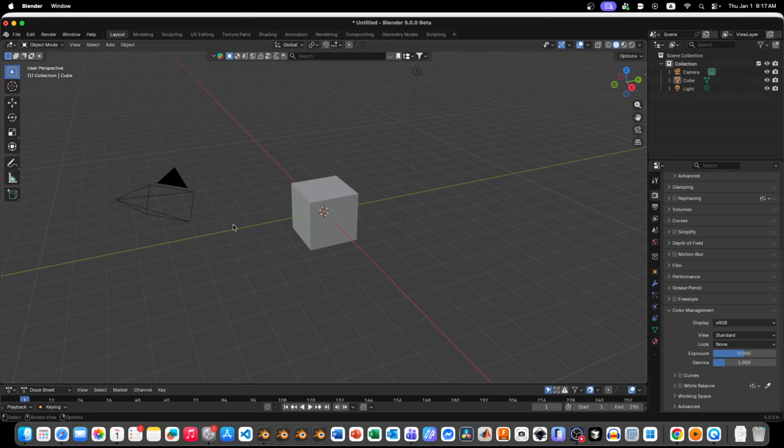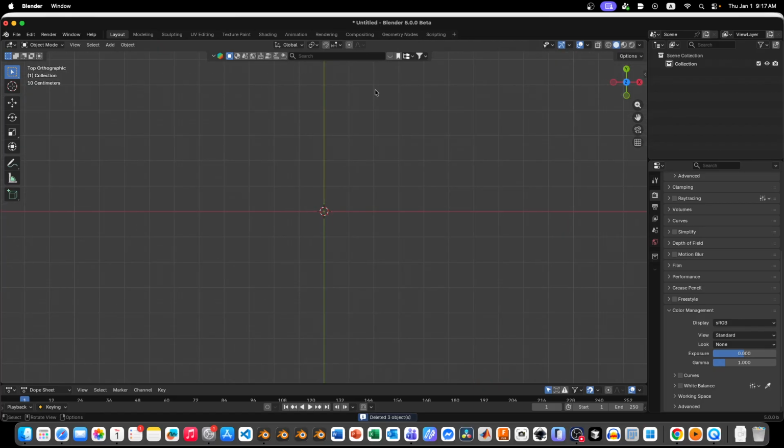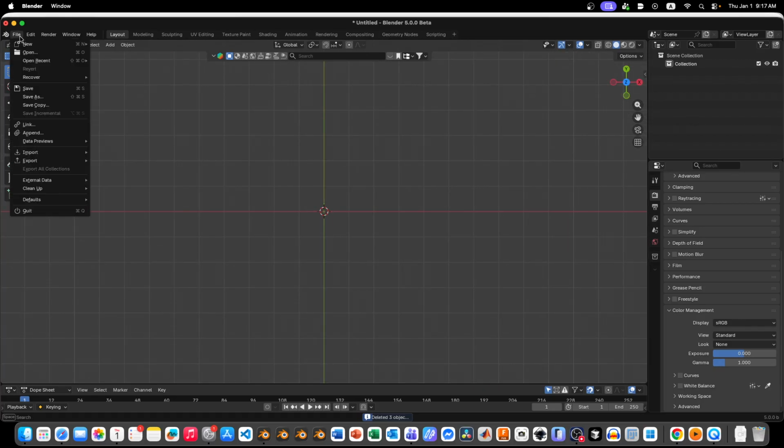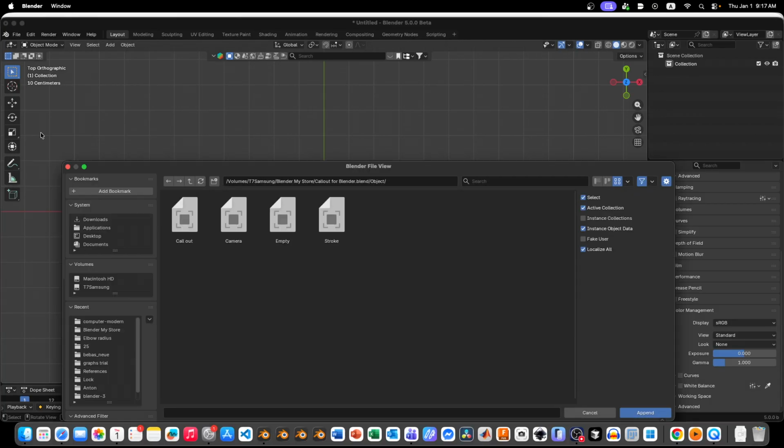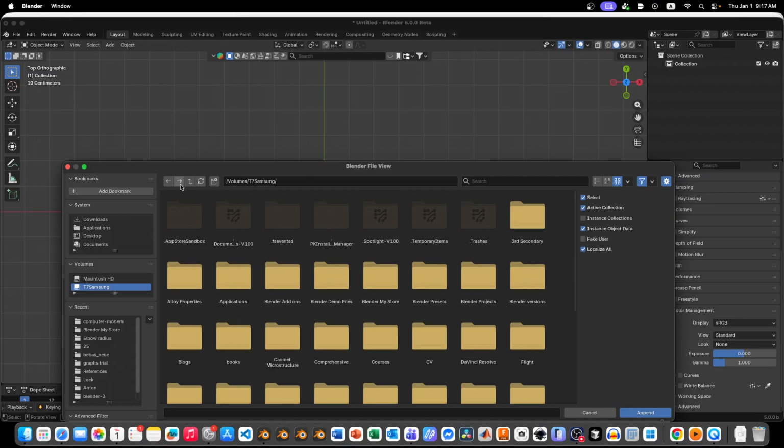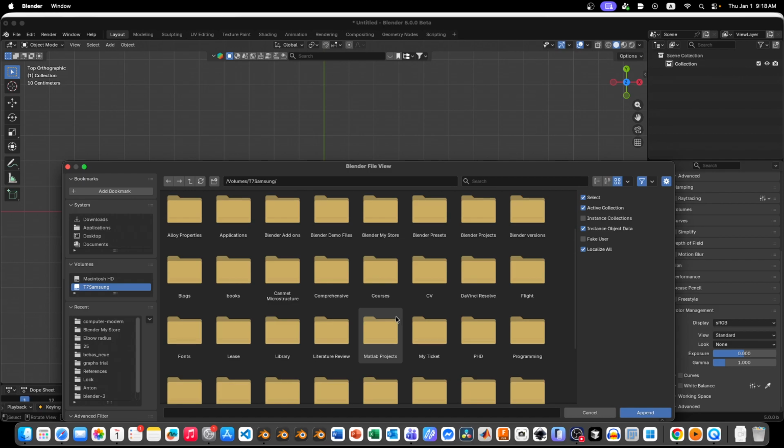You will have any Blender scene that you have. I just have a blank scene here. What you need to do is open your file and append, and you need to move to the file that I have attached.